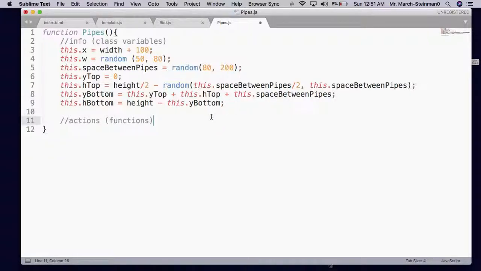Now, the functions are going to again be show. And for the show, it's going to be a little more complicated because we have to show two pipes.